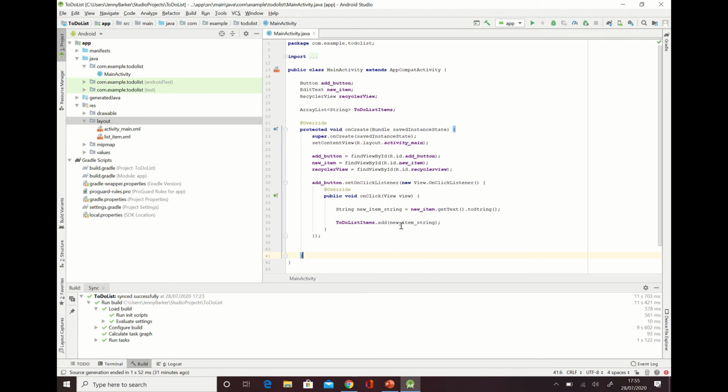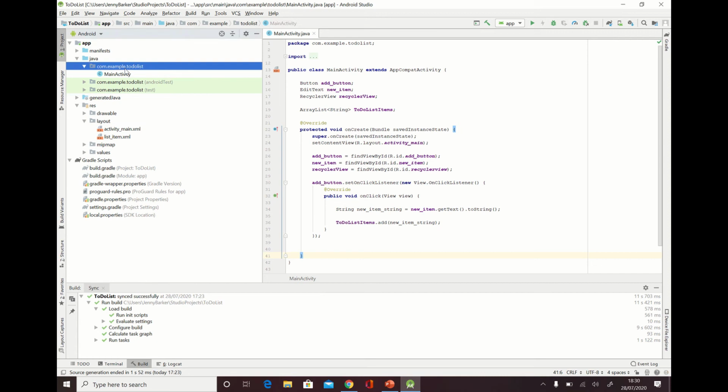So this is all okay, but unfortunately at the moment our to-do list items are not being displayed in our recyclerview. So to do that we need an Arrayadapter. Okay, so an Arrayadapter is going to be in a new Java file.